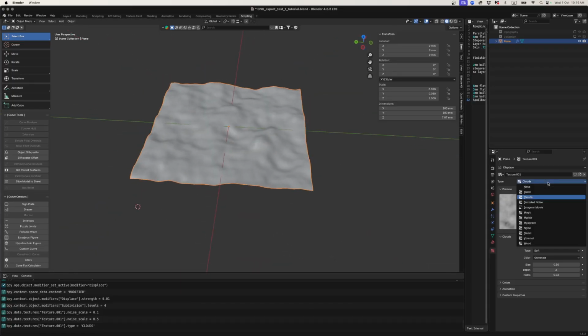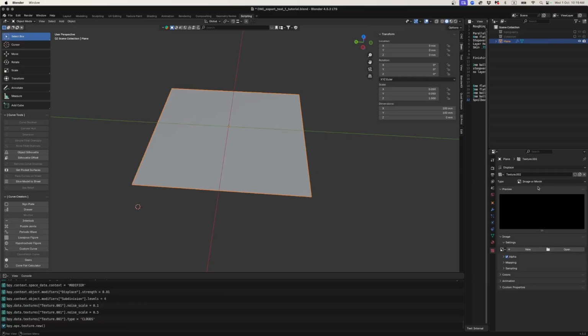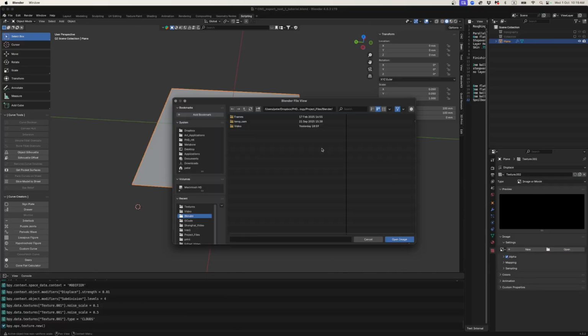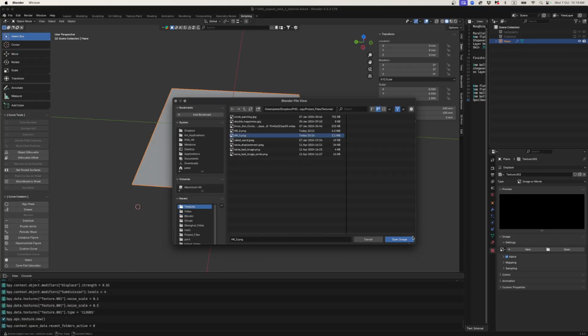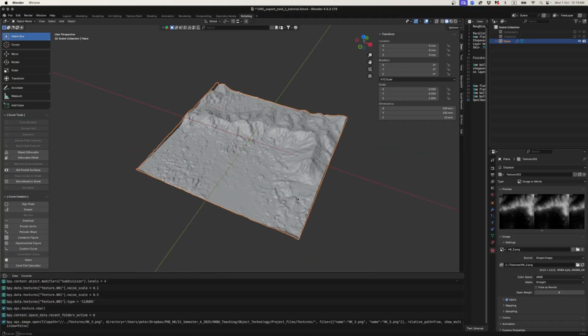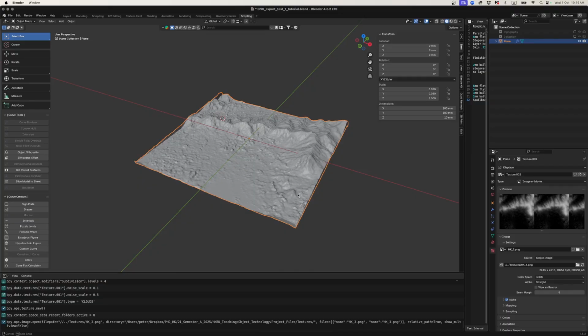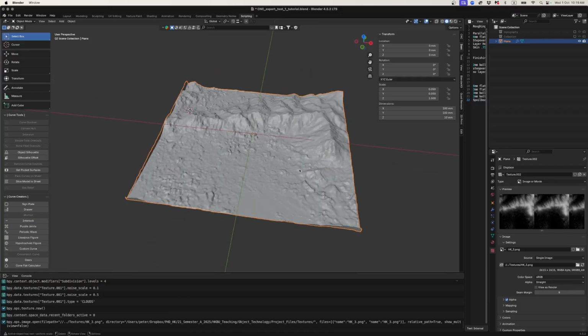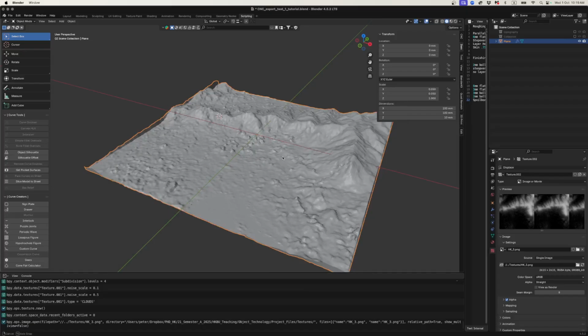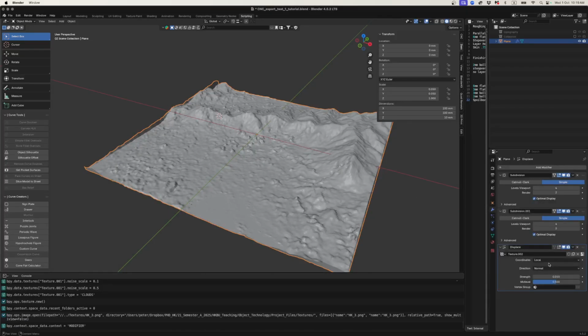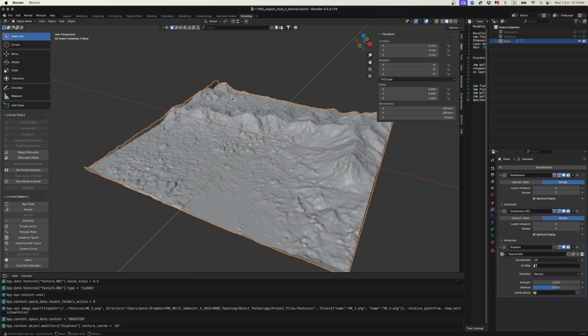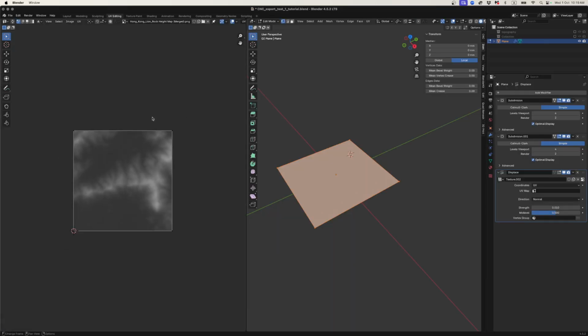Okay, but what we're going to do is actually cancel this, and I'm going to make an image. So now I'm going to open that image that we cropped in my textures folder, HK3. Open that image up. Okay, so now, instead of the Voronoi texture, we're getting that height data come in. We don't really need to do too much here. I'm going to make sure it's looking on my UVs, and that will just give me the ability to look at the UV map of my plane in case I want to change anything around.